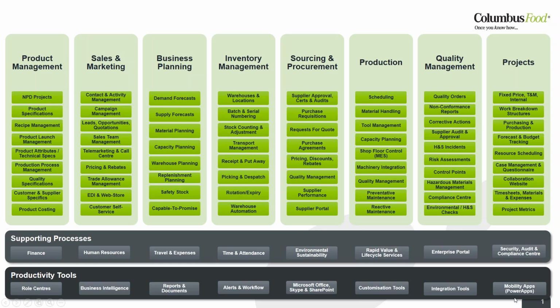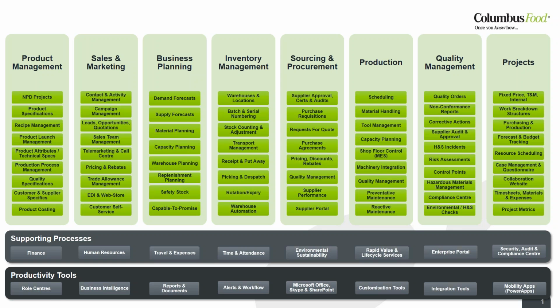And then the final section that we've got there is referring to something called mobility apps. So I mentioned them earlier on when we were talking about travel and expenses, for example. So the ability to use apps on lots of different types of device to actually record expense information and to submit those for approval, to record timesheets, etc., to look at any approval actions that I've got to take that are done within the workflow, etc. So a good series of tools there as well.